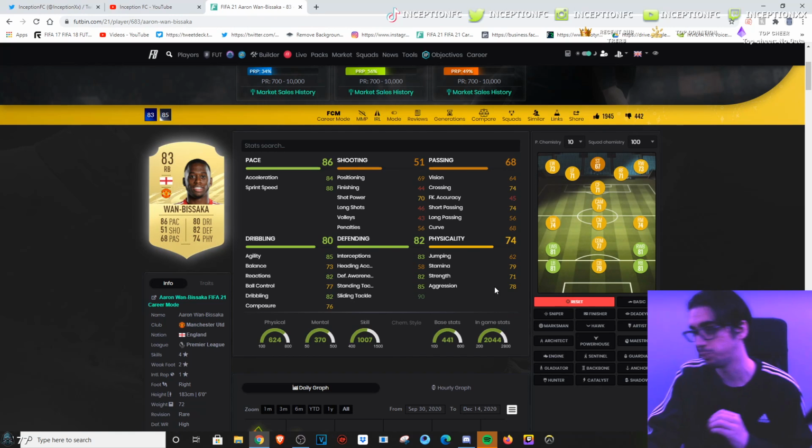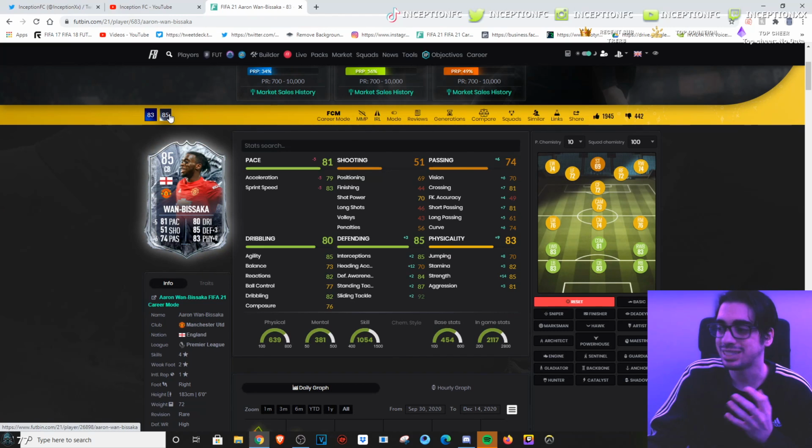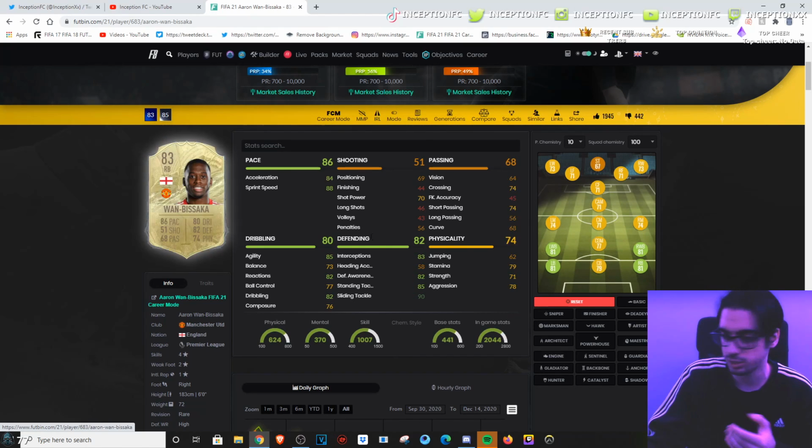So the physical boost on the card is going to be the biggest difference, right? Because with the defensive stats, you're really not going to notice a significant difference with heading accuracy being a +12 and then defense being a +2. But it's the physical that makes that difference for this card, right?